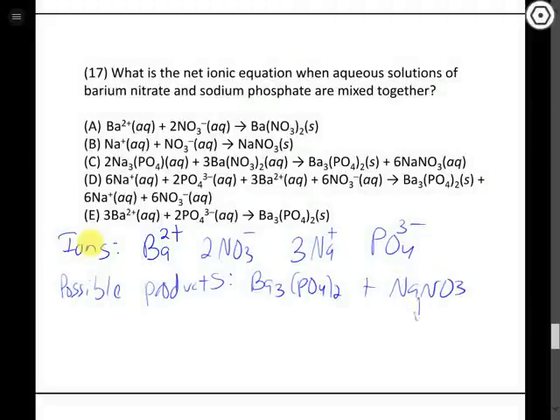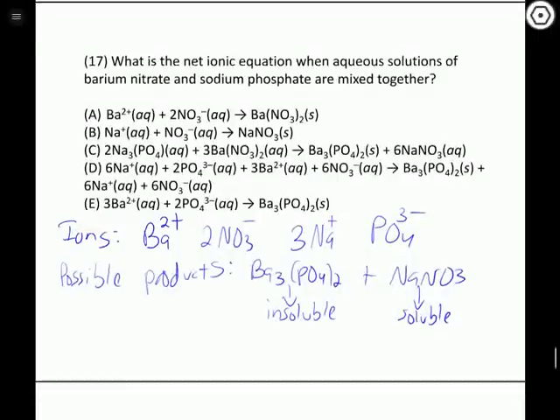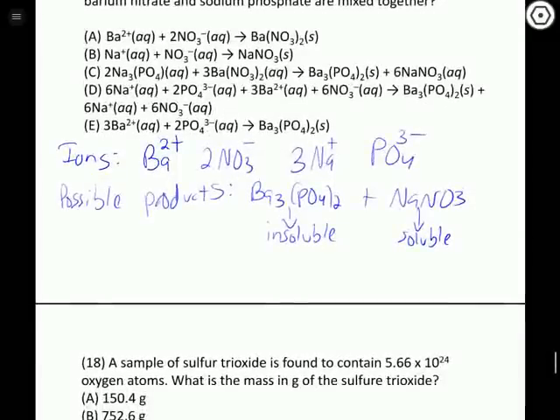So this guy is soluble. Sodium nitrate obeys both those rules. Both of those cations and anions are always soluble. But this is one of our insoluble phosphates. So most phosphates are insoluble, except for if they're paired with sodium, lithium, potassium, things like that. So this is an insoluble product, which means our net ionic equation is going to be just the ions that make up this compound combining to form that insoluble product.